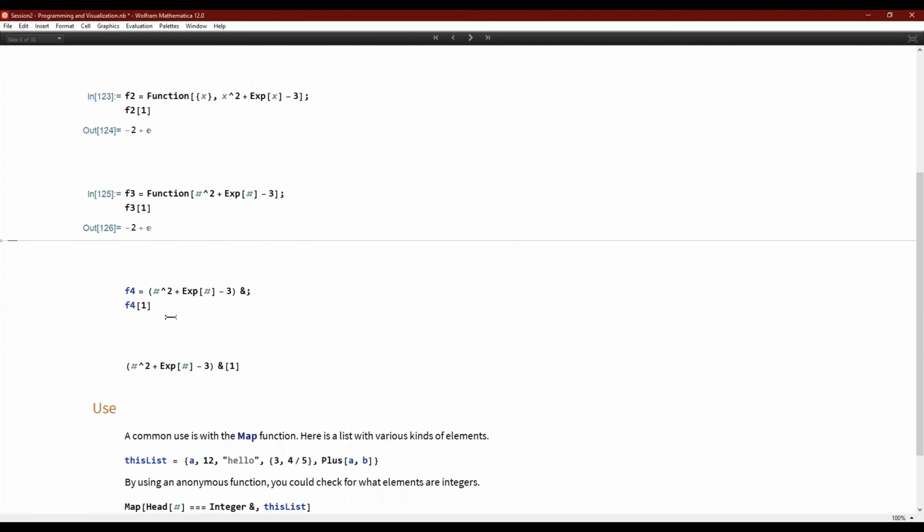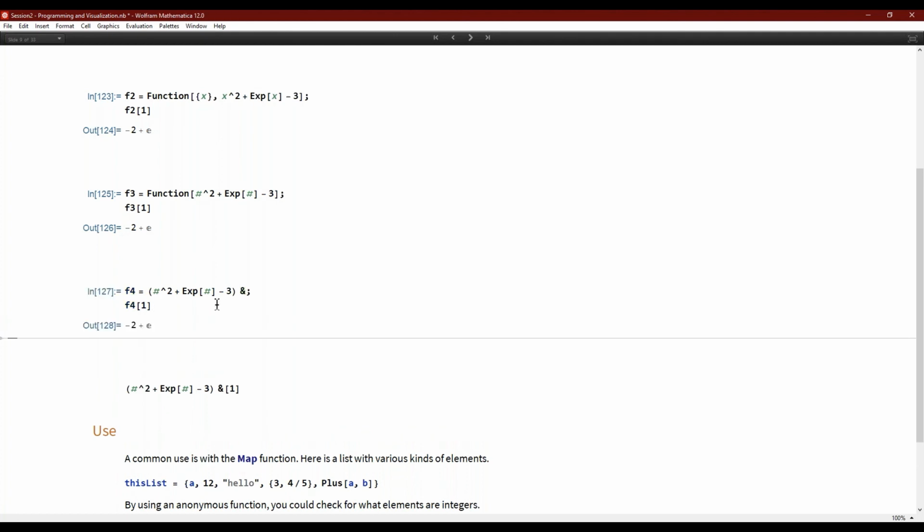But I want to be lazier. I don't want to have to type out the word Function every time. So let's use the short form for that. We open a set of brackets, type in what we want our function to do using hashes, where we want variables to be put, and then put an ampersand after we've closed our brackets. That's, I would say, pretty lazy and pretty fast to do. But we're not quite done yet.